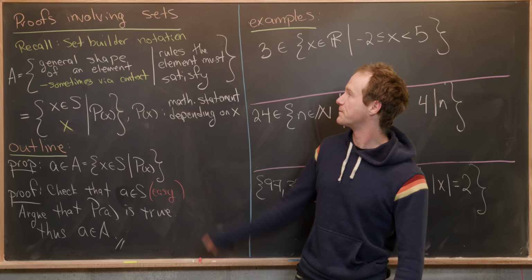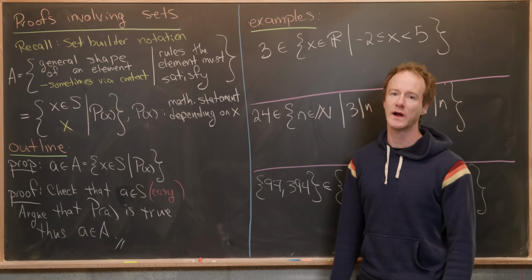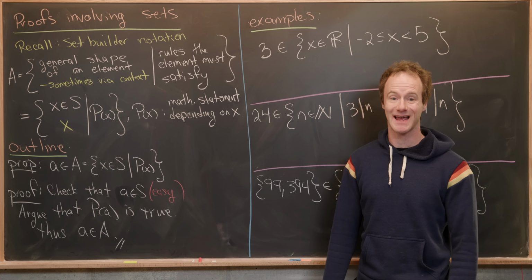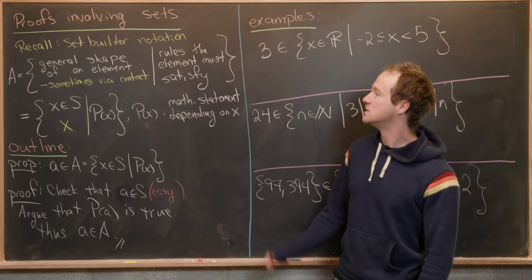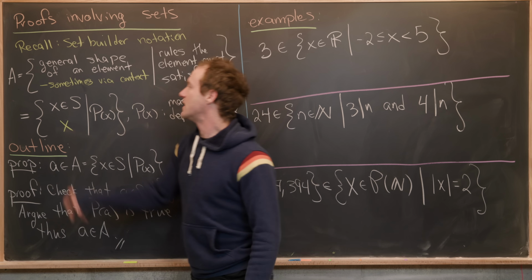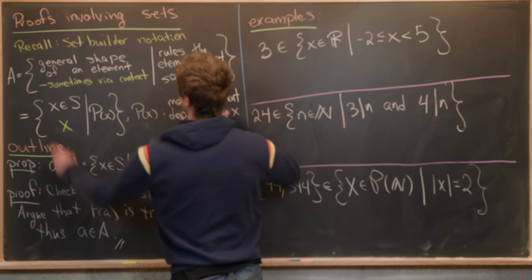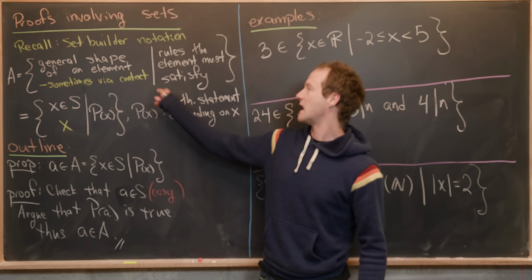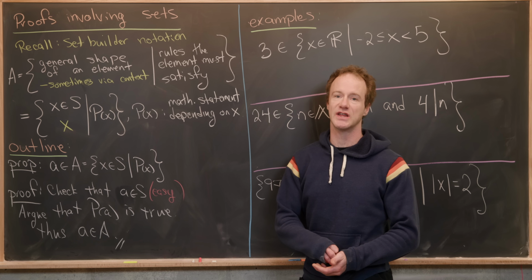Before we get started, I want to recall set builder notation, which is a nice quick way to write a set down, or to show what the elements of a set look like. So we have a set A, which is written in set builder notation like this. We've got two curly braces, then a line down the middle. Sometimes that's a colon, and that represents the words "such that."